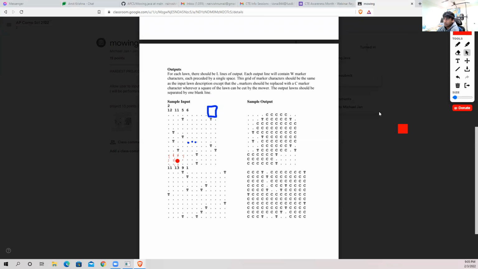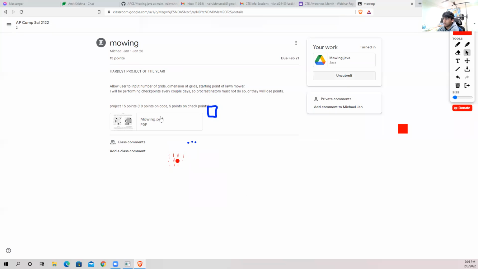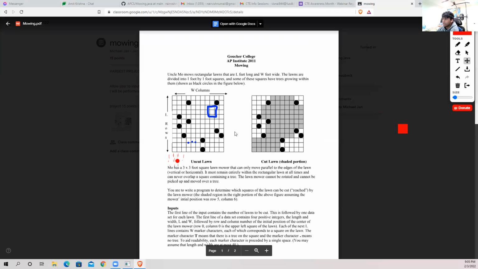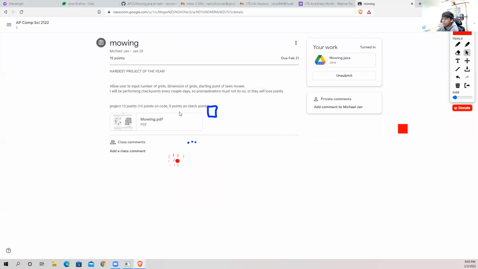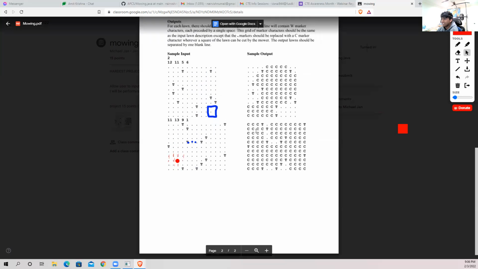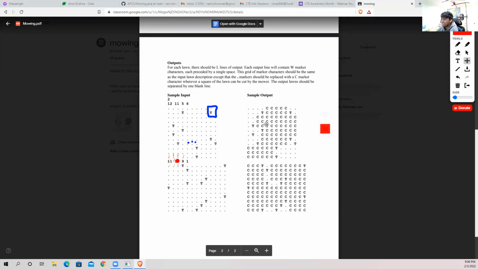If it's a 1, which it should have been if it went right here, so all of these positions would be a 1, then make array of i, j equal to C. Since you're doing a character array, you have to put it in single quotes. So you have single quote, C, single quote.